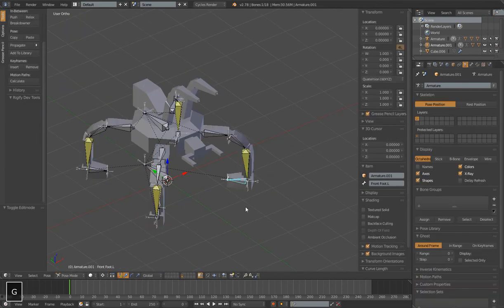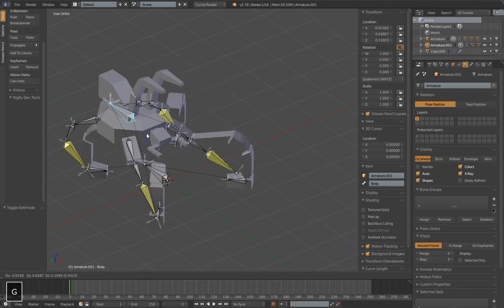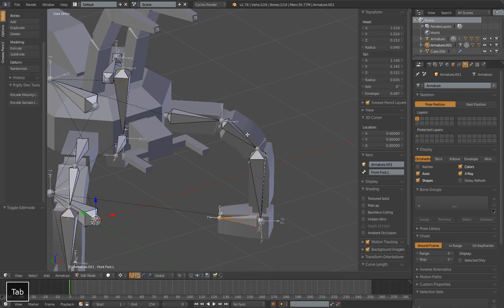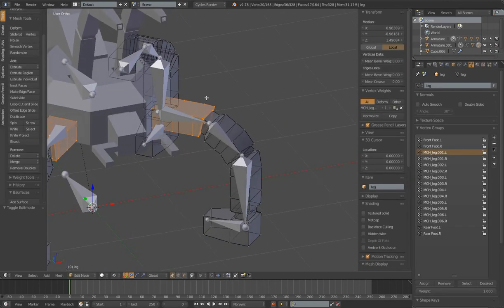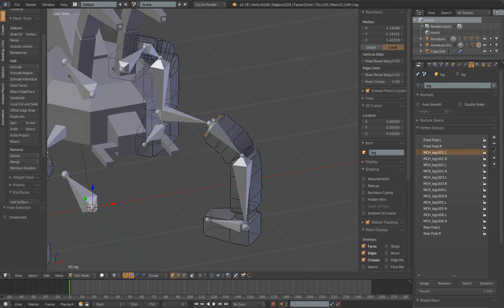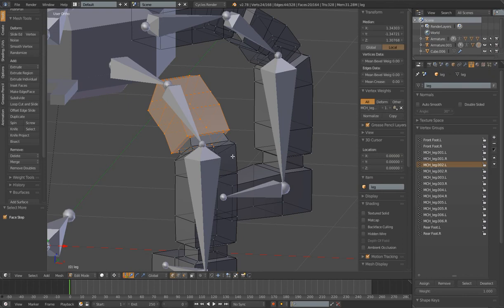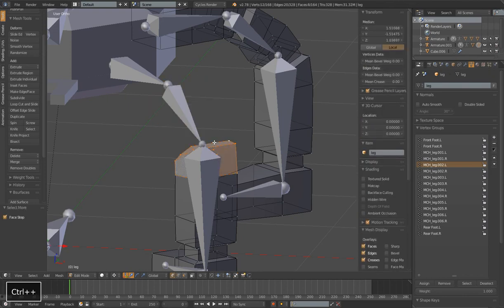Now let's go back to pose mode of our armature, and those vertices are now going to move with that bone whenever that bone rotates or moves, however it does, because of parenting or directly, it's going to move those vertices. Now let me go back to edit mode again. I'm just going to hide all of these now that I've assigned them to a bone with H, and then I'm going to select the next group here and assign these to MCH leg.002.L. Assign, hide, and I'm just going to rinse and repeat this.